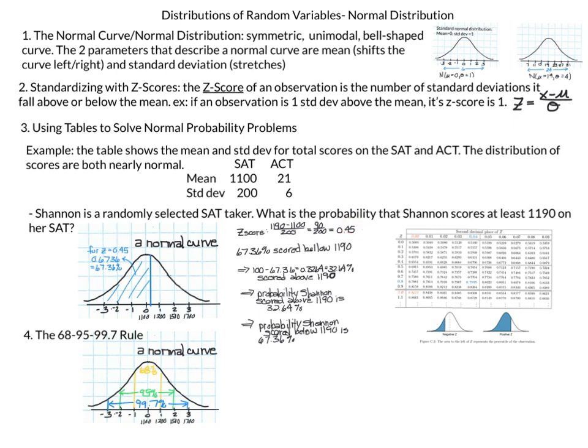We looked up this 0.45 on our table. So we looked up 0.4 here, and then through the columns we got to 0.05, and we got 67.36%. So in other words, here on our standard normal curve, it should be a little bit further over, but 0.45 standard deviations over. So z equals 0.45, and our percentage is 67.36% of our data, or our scores, are below 0.45 standard deviations above the mean.